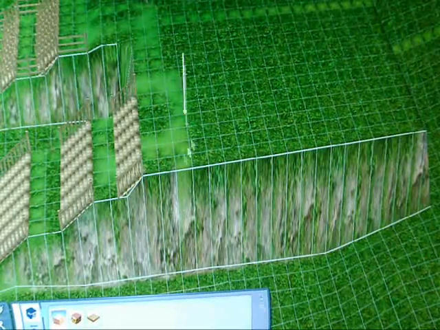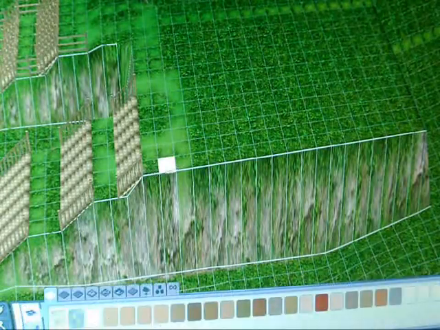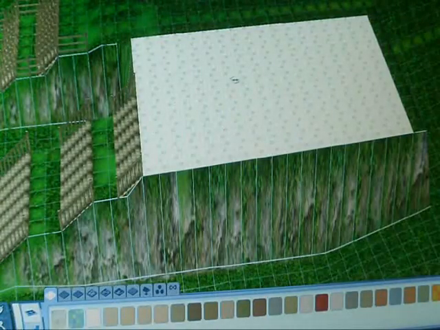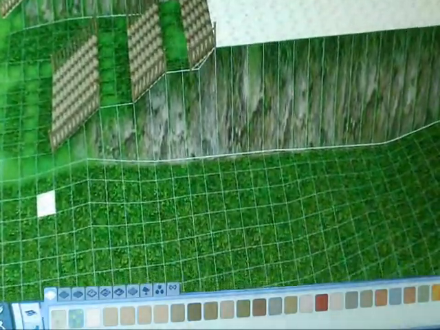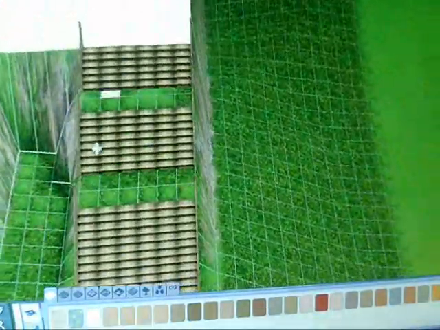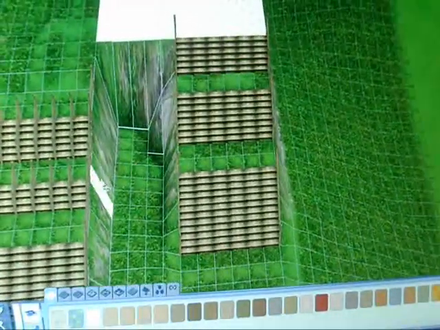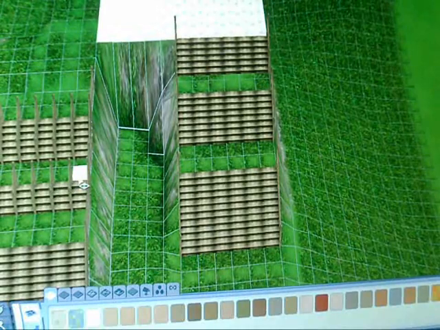Or you could just build right on the ground. If that's what you wanted to do, you could just put the flooring right there and build up. It doesn't really matter what you do. It's so easy. And I know a couple people asked me how I did it, so I figured I would show you. And this one's even a tad bit different.